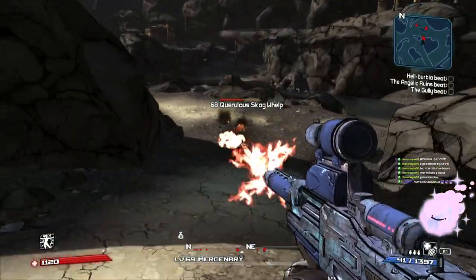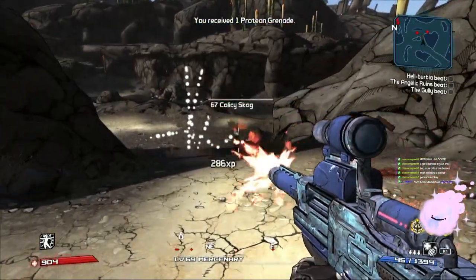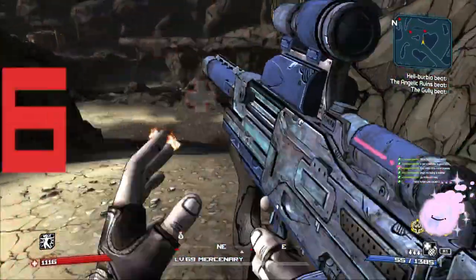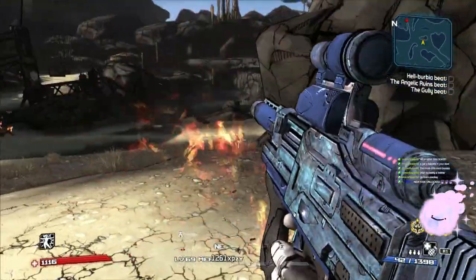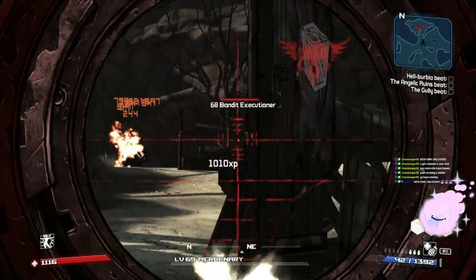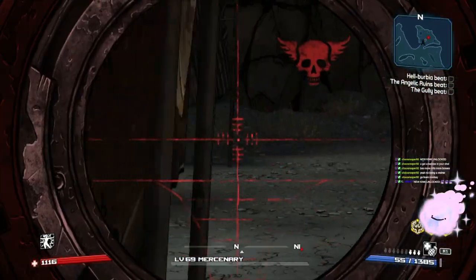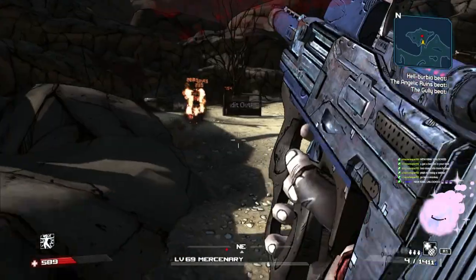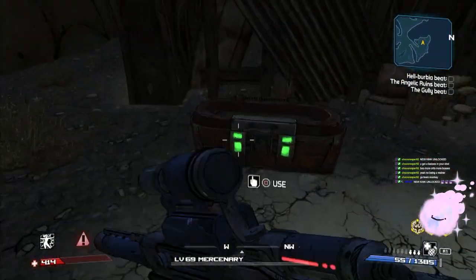Actually, maybe we should get rid of the skags here first. There'll be more of them. Oh, shit. Hey. Even the baby one did decent damage. Big one, you definitely need to go. You guys got guns. Let's go. I'm really good at this. Only one left, but he's got a pistol. I could take him before he does any damage. Hey. What the fuck? I think because I was over here on the rock, it was basically missing him. Holy shit, that was close.